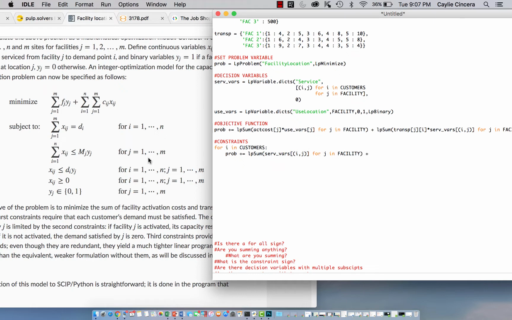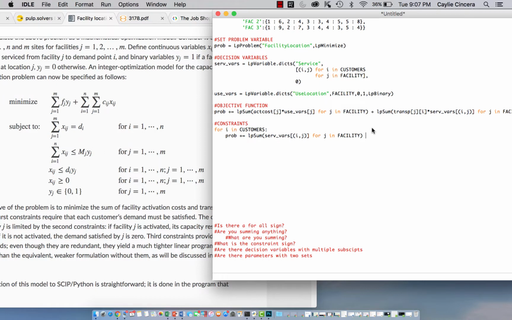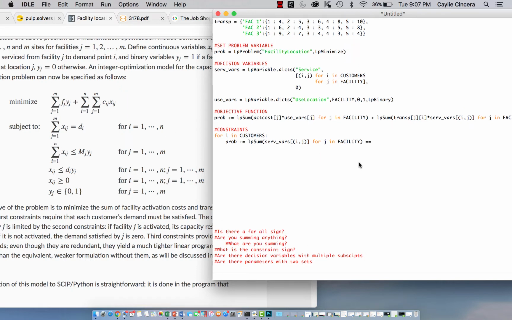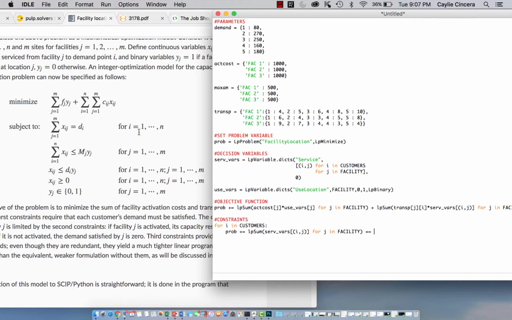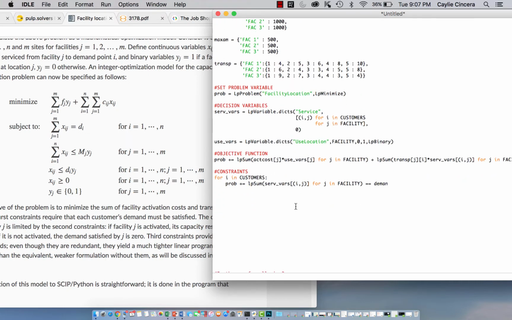The next thing we want to do is look at our sign for our constraint, and it's an equal sign, so we do two equal signs. And then the next thing is our demand dictionary. Look up here, we can see that demand is what we call this variable or parameter.